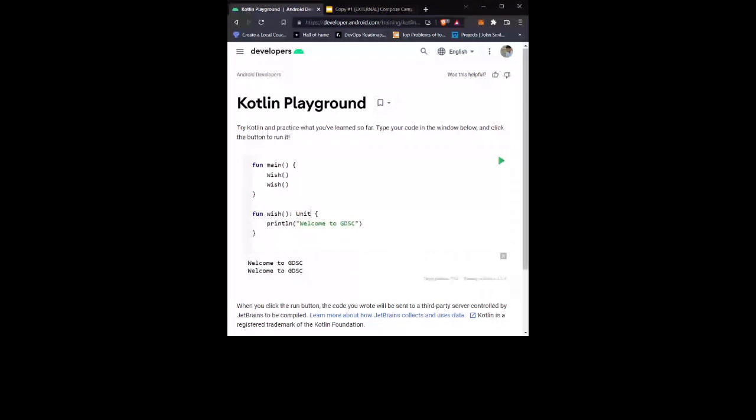What's the use of this? If you don't specify a return type, what is a return type? Suppose I put String here. Okay, an expression is required in a function with a block body. Something messy.